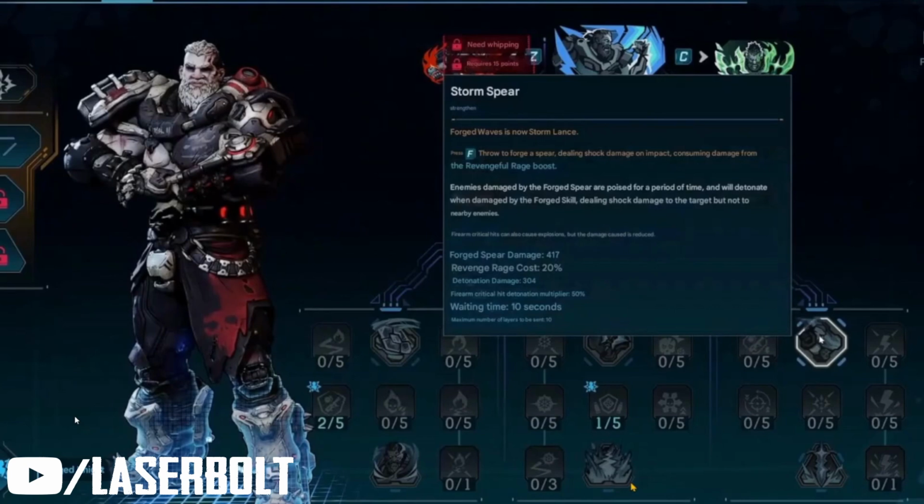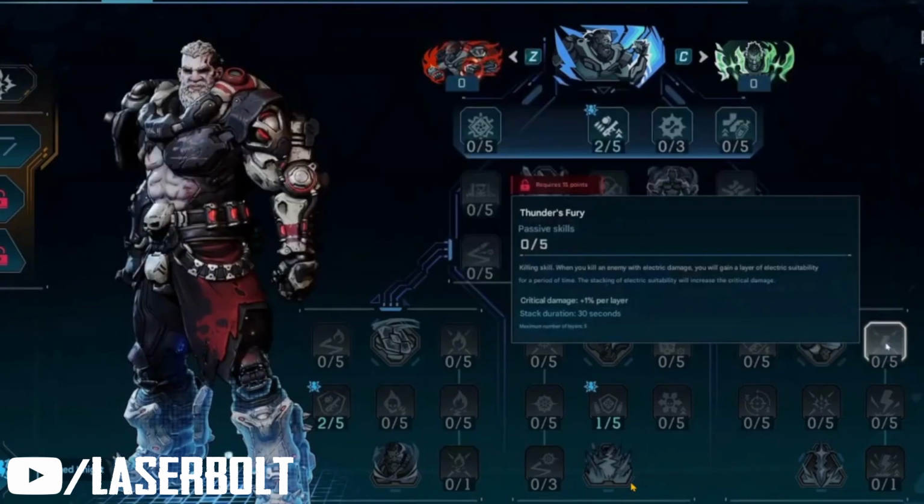Then we move on to the last one. We got the blackout. We got the storm spear that we are able to see there. This one's going to be the forge wave. It's now a storm lance. You're able to see. Now we move on into the frost. As you're able to see there, forge spear damage 417%, revenge range 20%, and the detonation damage is going to be 304 with a firearm critical hit damage multiplier of 50%, which is going to be for 10 seconds. Crazy, right? Crazy, crazy.